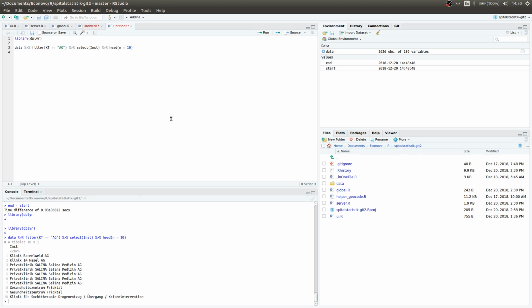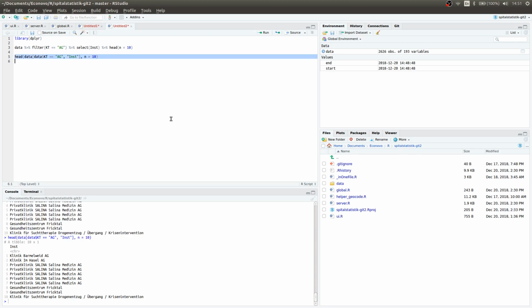So here we go. Now the same can of course be done with the native base R functions, which you would call like this: data$kt equal to ag, and you select the institution column, and let's not use a pipe operator, just make a proper function, m equal 10.